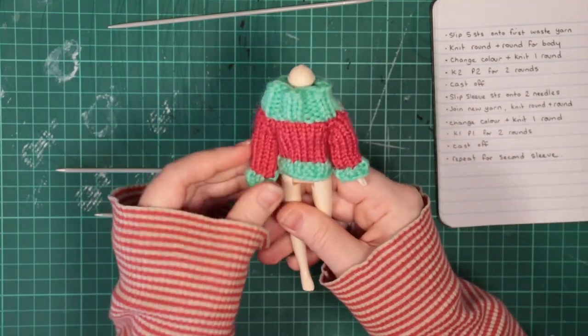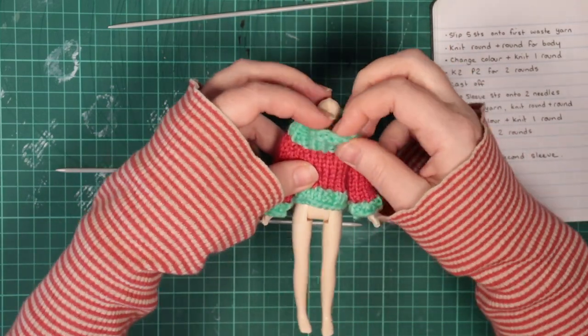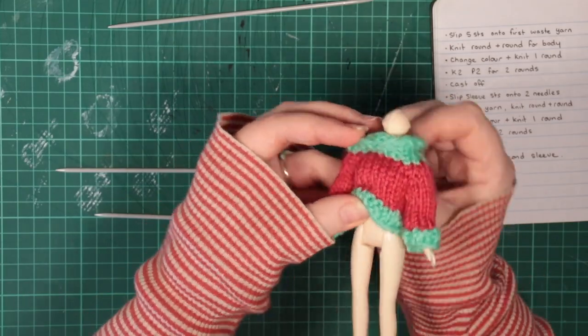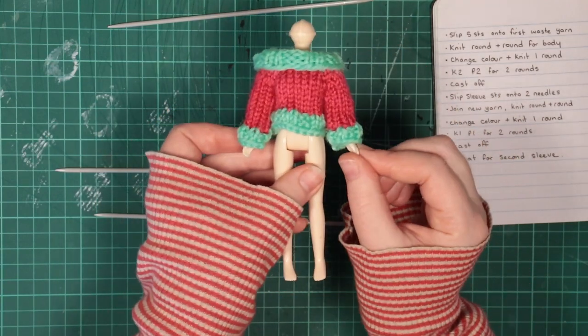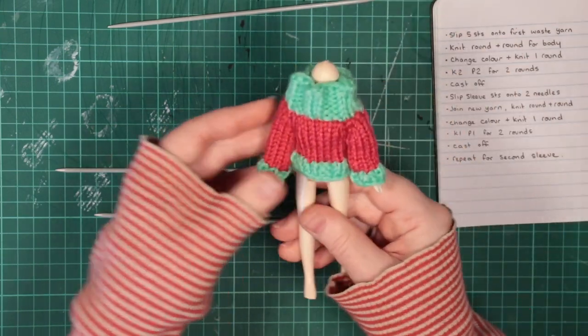Okay, and as I say, I've done a fairly long collar. It's kind of halfway between a polo neck and just a normal collar. You can see the hands. I didn't make the sleeves too long. I like the collar up.